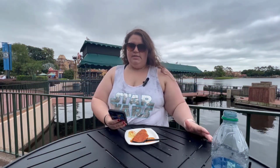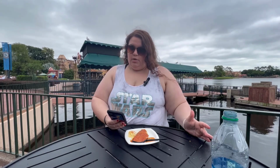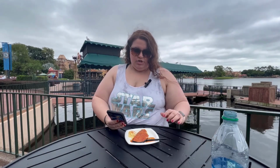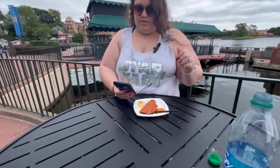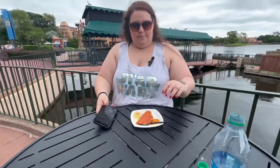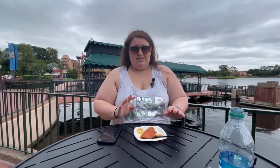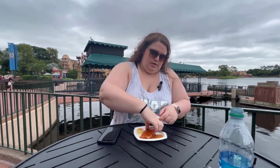Okay, so next stop is Jardín de Fiestas, and we got the taco vampiro, which is barbacoa beef and a corn tortilla with crispy grilled Monterey Jack cheese, and I can see the layer of cheese on this, and it looks so good. With some salsa ranchera and some corn on the side. I'm so excited about this. This was $8.75, so I do want you to brace for impact. This is not a lot of food for $8.75, but it is heavily involved. So let's do this.